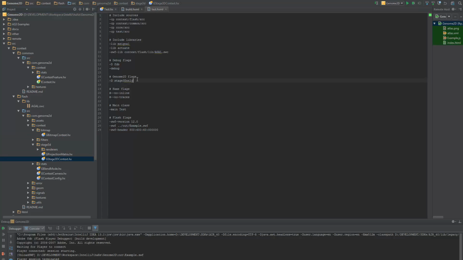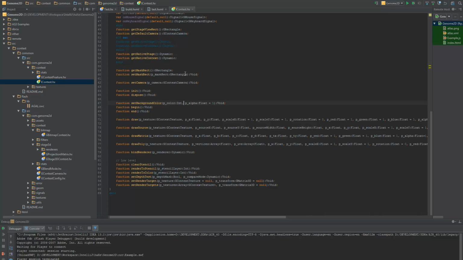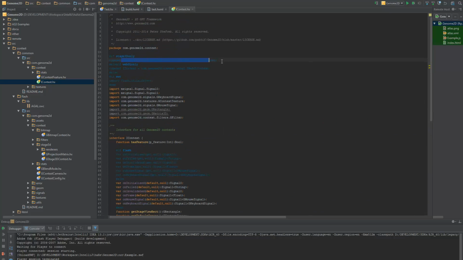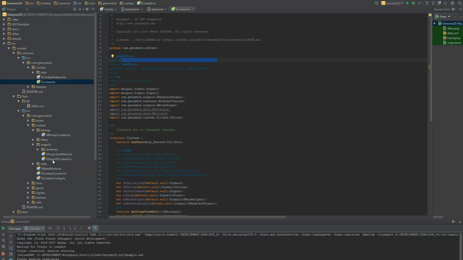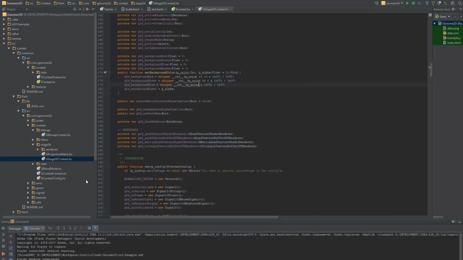But this tells Genome2D that there is no such thing as an eContext interface and multiple context classes. It will typedef the eContext to the actual GStage3DContext. So there will be actual two classes inside Genome2D, the eContext class and the GStage3DContext class, but they are exactly the same because this is typedef'd to this.